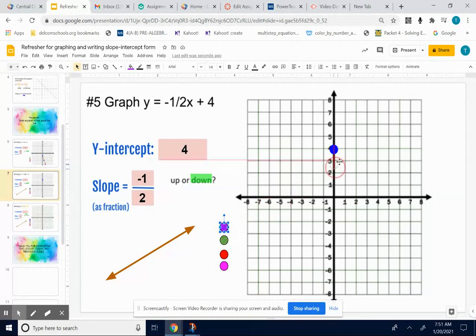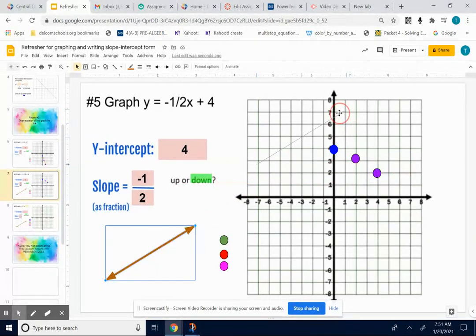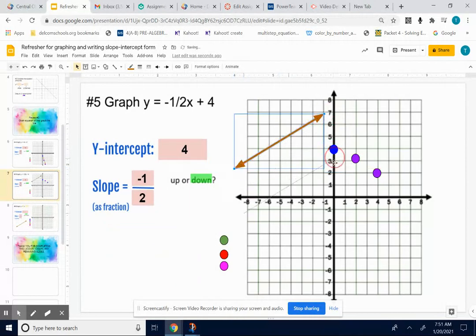So just drag another point and go down 1, space, over 2. Put another dot. And you could keep doing this. If you really, really wanted to, you could go down 1 over 2 again and down 1 over 2 again. But really, all you need is 2 points. And as best you can, show the line going through the points you just graphed. When you do this on Khan Academy and Delta Math, you don't have to mess with taking a line and dragging it all around like this. But it would be a line that goes through those points right there.